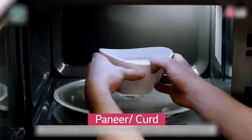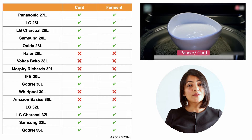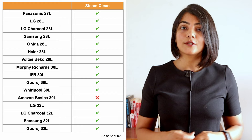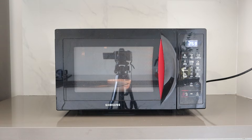Next is curd setting and fermentation to make things like dosa and idli batter. All convection microwave ovens can do this, but the models listed here have a button or setting to do that explicitly, so you don't have to go looking for the right recipe. All convection microwave ovens also offer a child lock capability to prevent opening of the oven during operation. They also have a steam clean capability to clean the insides — you can also do this without a dedicated setting by heating water with lemon for about three minutes and wiping the insides down.